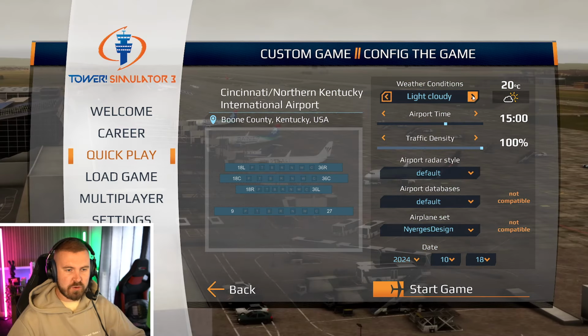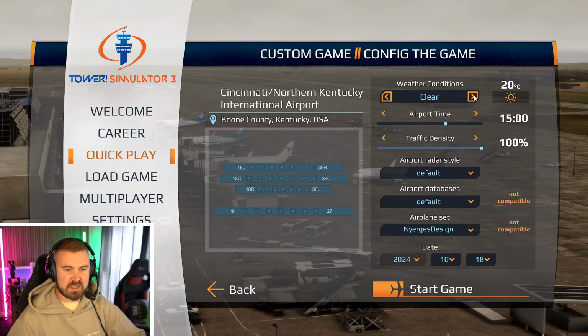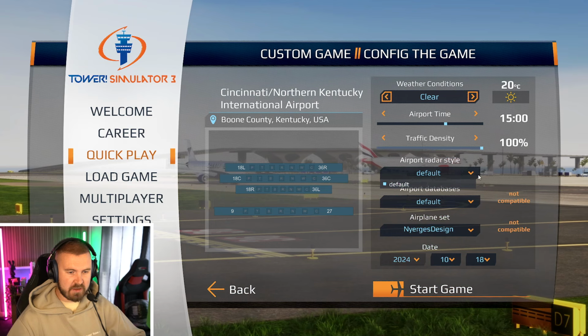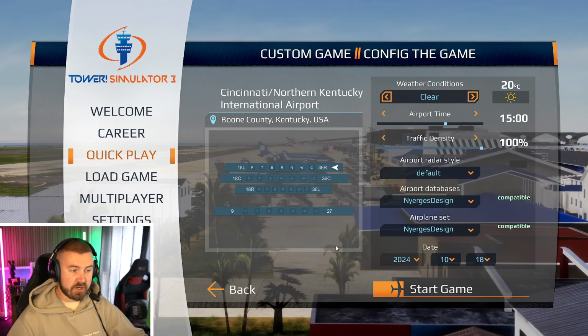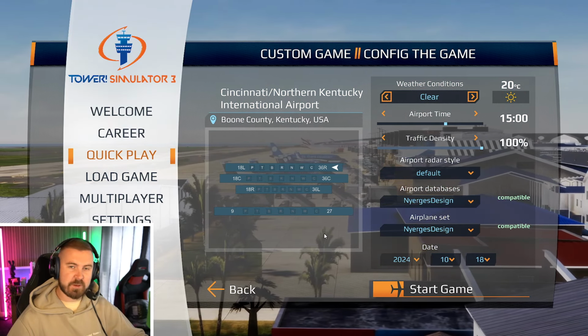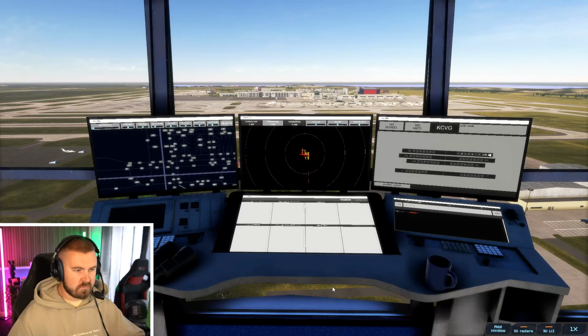All right, we're not going to go wet and wonderful like we have the last few times. We're going to go for just a clear day, 3 o'clock here, and we're going to go for the Energist Design database and airplane set. Can't remember in terms of the runways what we had. I think it was 36 right last time out that we were using. So I'm going to try that one to begin with and then see whether we can handle all the cargo and stuff that comes in and out of here. It's definitely a busy one, but I'm looking forward to playing this again because I remember quite enjoying this one before.